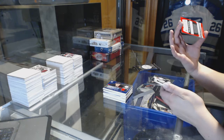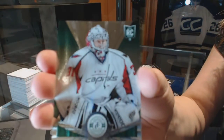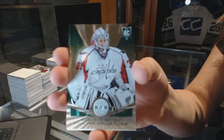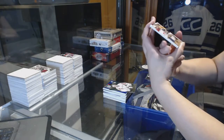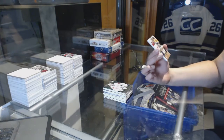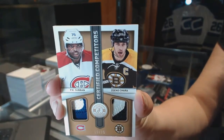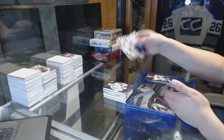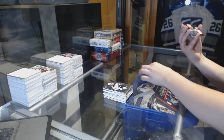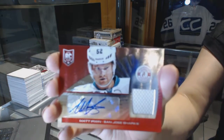We've got a rookie platinum emerald rookie number 3 of 5 for the Washington Capitals, Philip Grubauer. And we've got a clear cut competitor's dual patch, number 15 of 25, which will be a random between Montreal and Boston — PK Subban and Zdeno Chara. Matt Dumba rookie for the Minnesota Wild. And since Ron asked, we've got a Mirror Red rookie jersey auto number 250 for the San Jose Sharks, Matt Irwin.